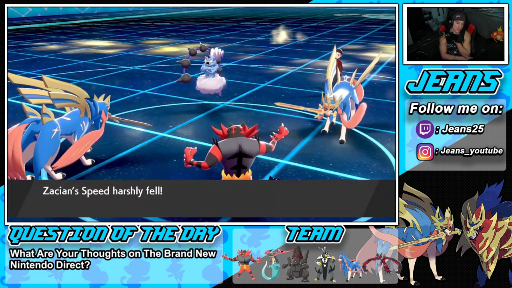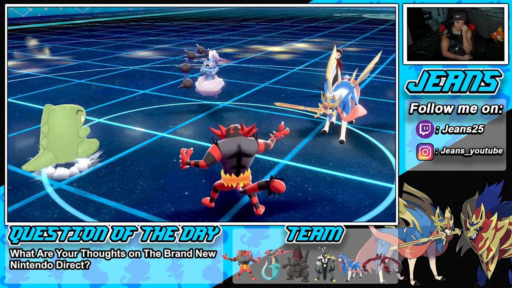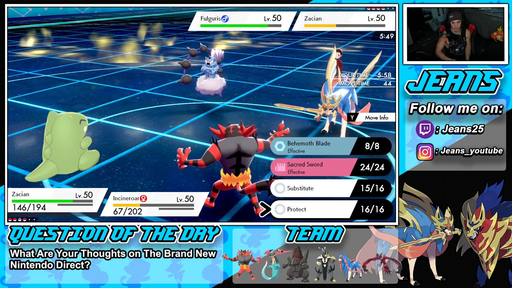The Scary Face can come out here. That's a solid play by him. Sub's gonna poke here. We're gonna take some HP and we're gonna roll out from there. We are gonna roll out. So from here, we'll go for that Flare Blitz and we'll go for that Secret Sword, right?